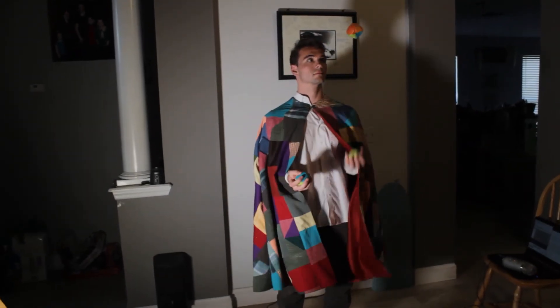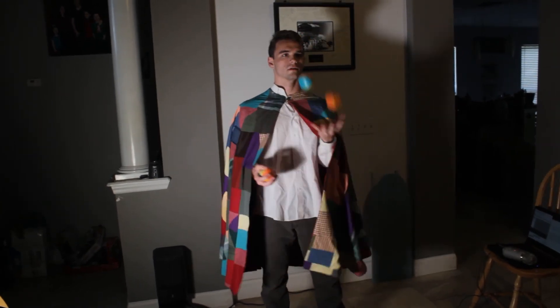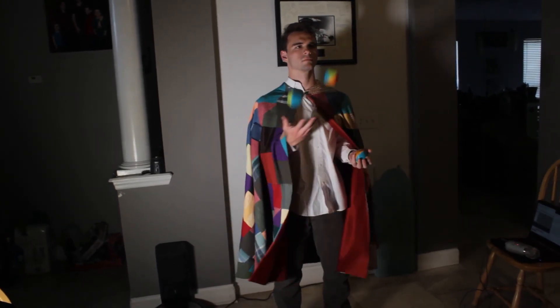This cloak is really warm and really eye-catching, and it also works as a blanket or a pillow in a pinch. I'm really proud of this cloak, and I'm curious how closely it's going to match the one in the live-action adaptation. And even if it doesn't match very closely, I say the wheel weaves as the wheel wills, and I wove this cloak how I imagined it to look.